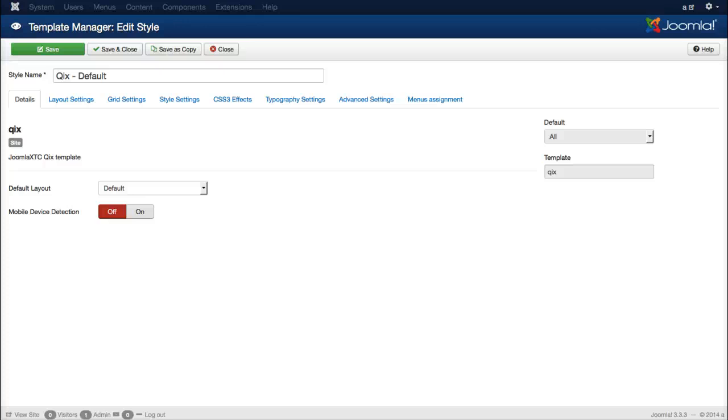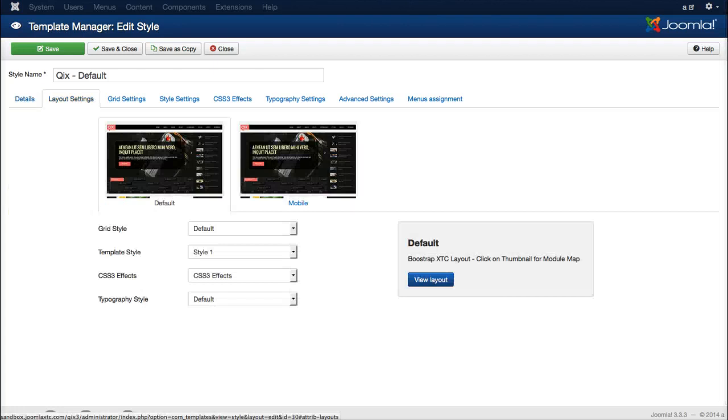You can turn that on if, say, you want to not use the layout that's on the home page and use a custom layout. You're going to have to go ahead and change module positions for that and do some customization. If you know what I'm talking about here, then you might want to do that. Otherwise, everything works on mobile devices and on desktops. It's fully responsive, so you don't have to worry about turning that on.